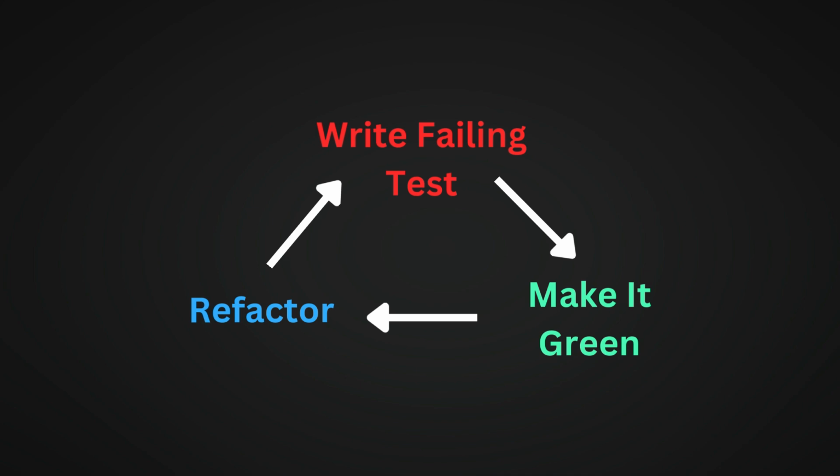Now you are convinced TDD works better. What is it really, and how can you start applying it today? The process is very simple. When you're trying to implement a feature next time, start with writing a test of what you expect your code to do as a first step. This test should obviously fail because you don't have any implementation yet, and that's fine. That's what we want. We want to start by specifying the behavior our code should follow.